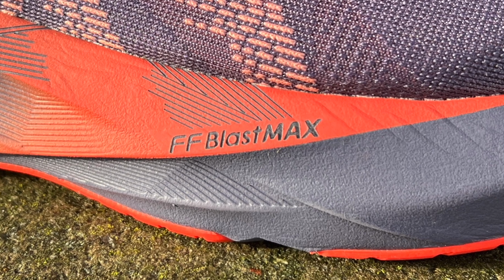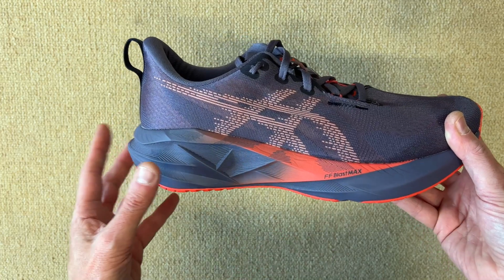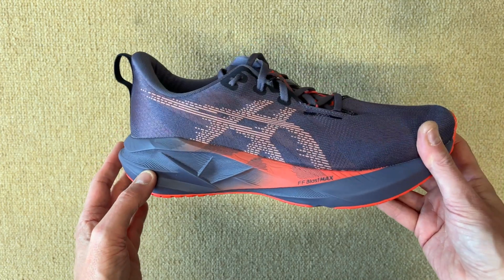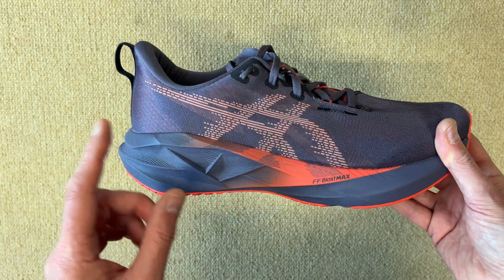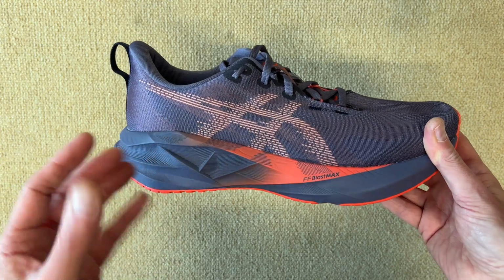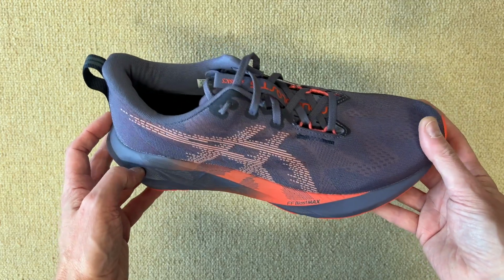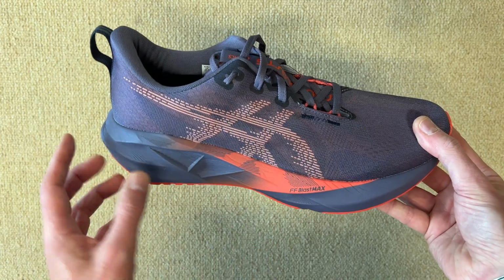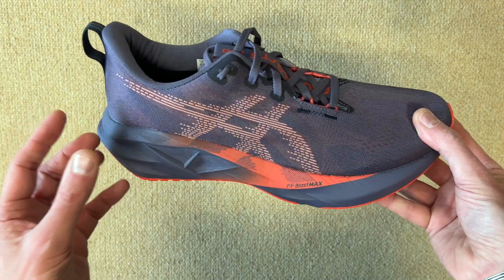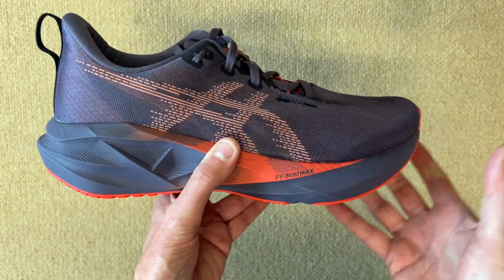The biggest change is the new foam. So we've got FF Blast Max foam now. It is a little bit firmer, but that really is because the previous foam was very, very soft, and I felt a little bit unstable for me personally, although I know a lot of you guys did really love the Novablast 1, 2, 3 and 4 versions. It is a little bit firmer, but it's still a soft-ish ride, and it's very responsive. It's got a snappy kind of spring to it.